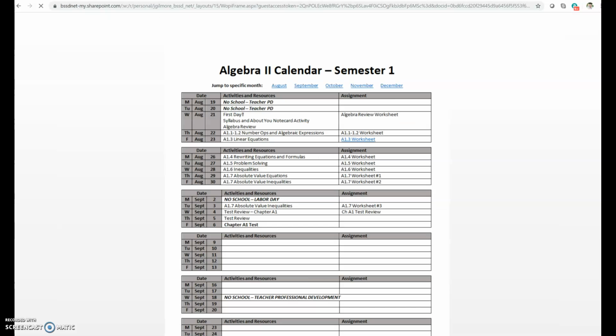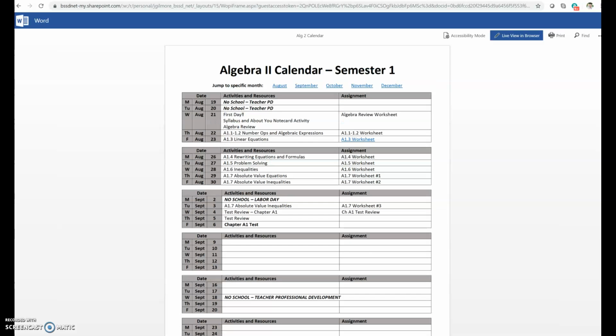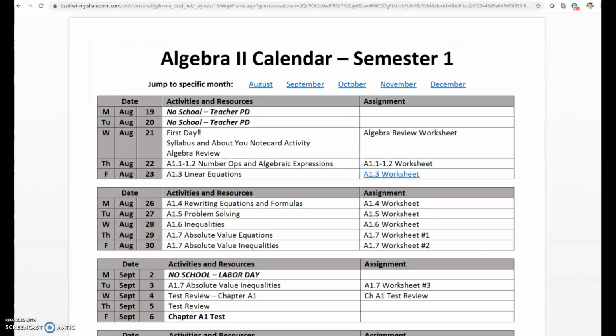It will take you to an online Word document that looks like this. This is our calendar. And notice, if you look up here while your computer's getting there, it says Friday, August 23rd. That's today's date. Sorry if you're watching this video years from now. It's probably not Friday, August 23rd anymore, but this year it is. In 2019 it is.